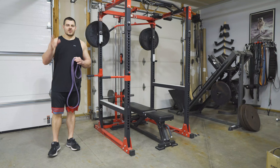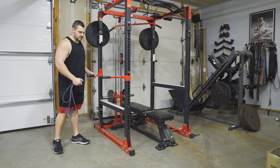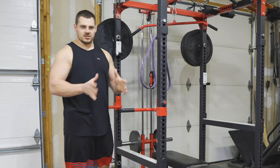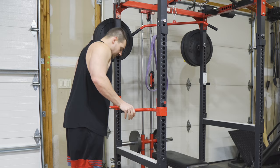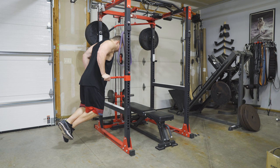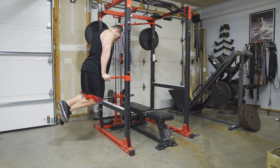I have my dip rack set up here in a squat rack. You may have a dip bar, a dip machine at the gym, or whatever — just find two horizontal bars you can brace yourself up on. The dip form is pretty straightforward: get both hands on the dip bars, pick your feet off the ground. I like to cross mine a little for stability, then let yourself down as far as you can go and back up to full extension.